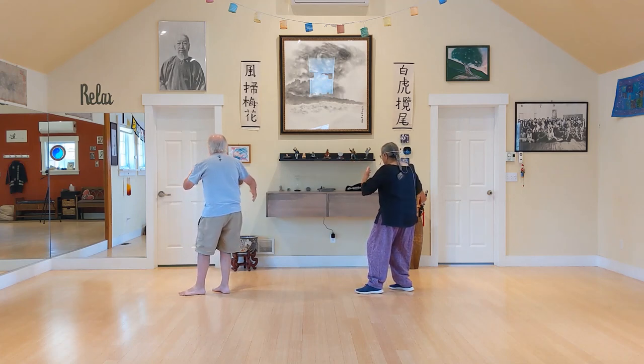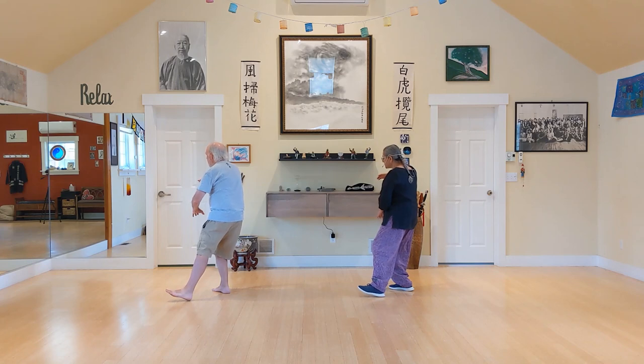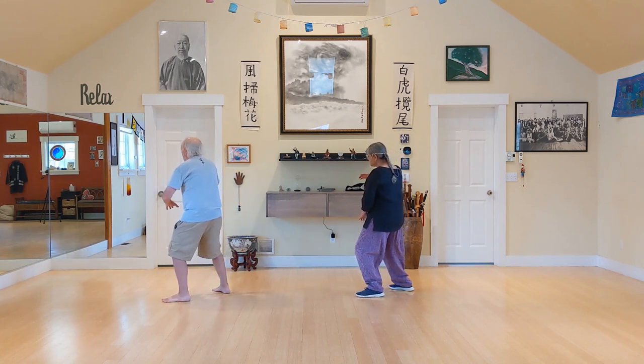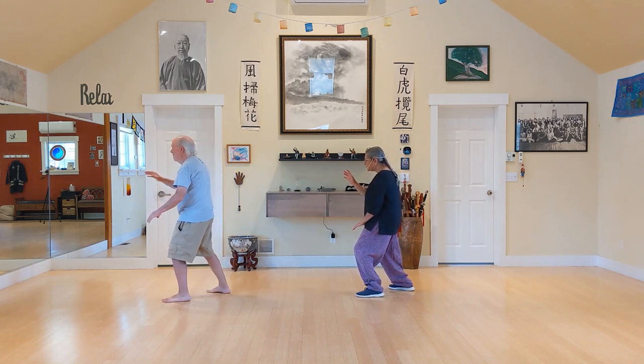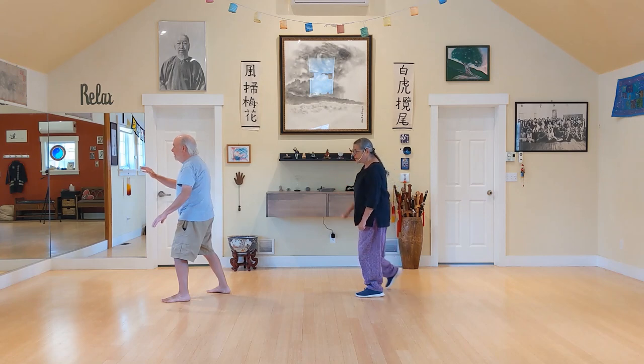Turn. Right arm swings. Front hand drops. Rear hand folds. Left foot steps. Shift. And brush knee again. Great.